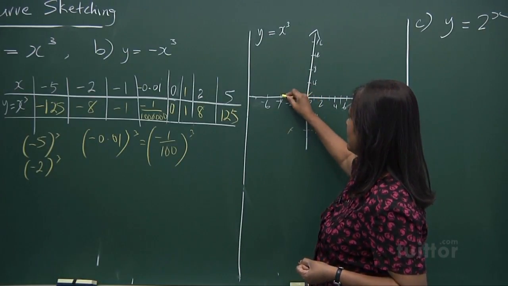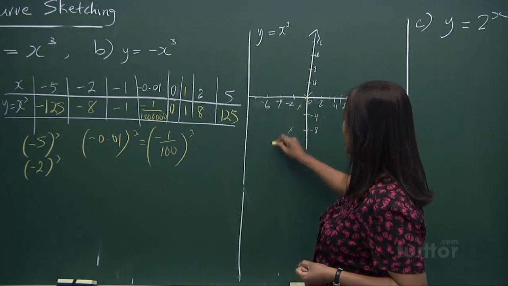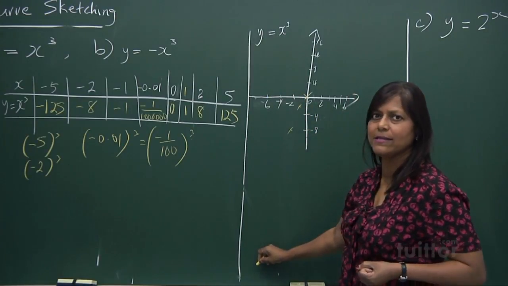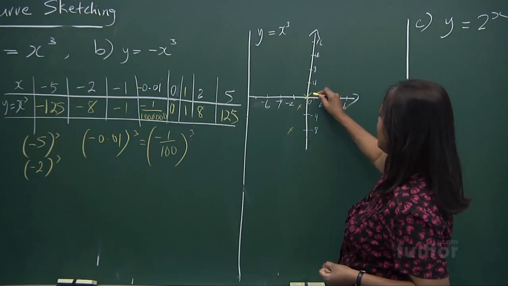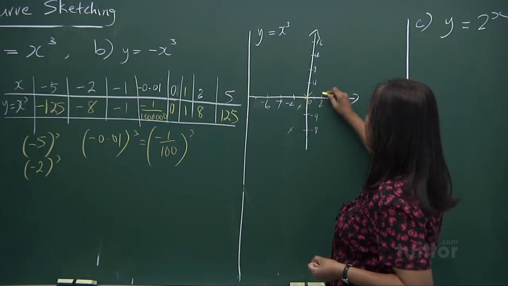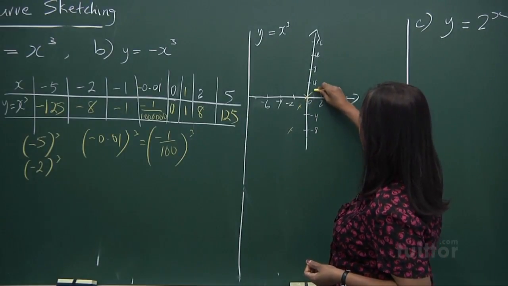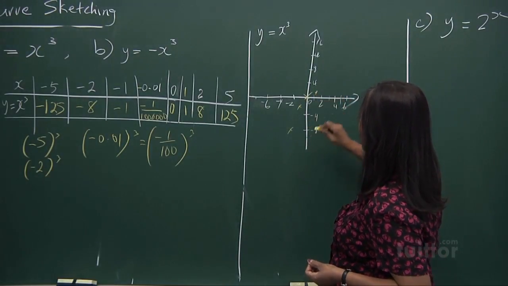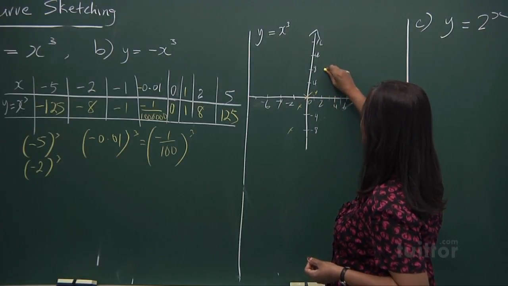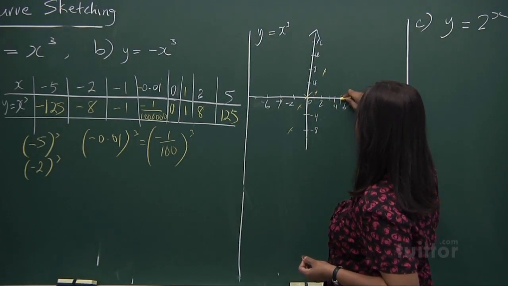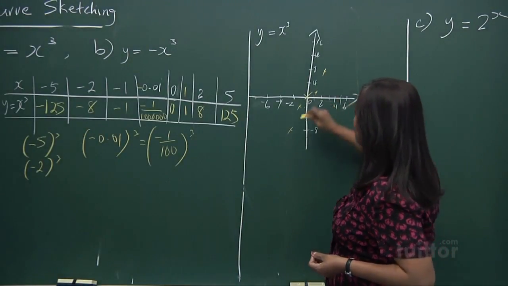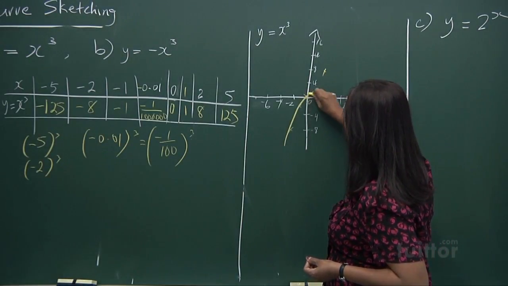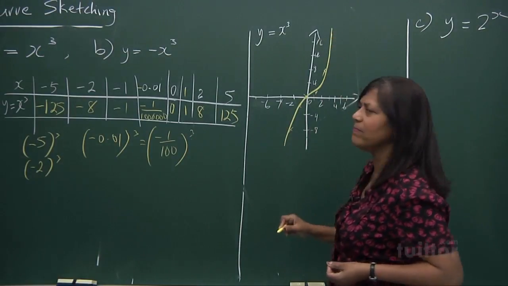When x is -5, let's look at it. Ooh, it's dropping right down. Right down. So you can see the drop. Alright? When x is 1, y is a 1, somewhere here. When x is 2, y is an 8. When x is 5, y goes right up. So the shape of this graph is this way.